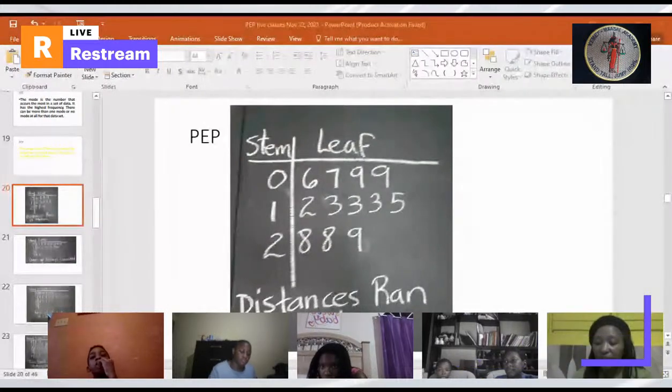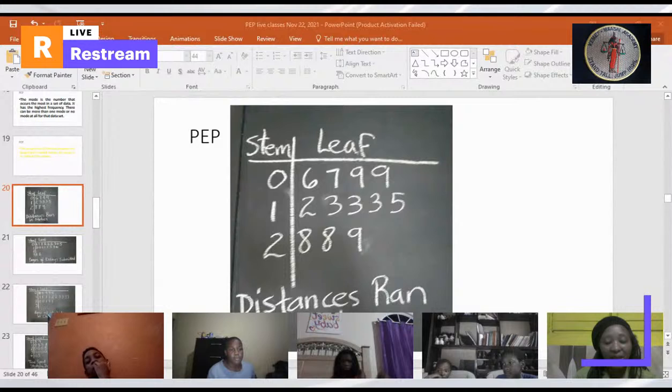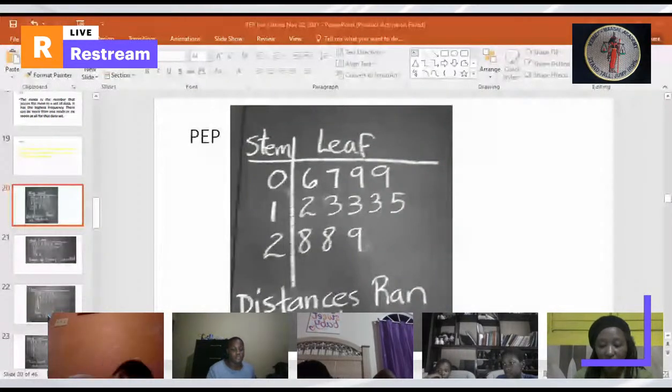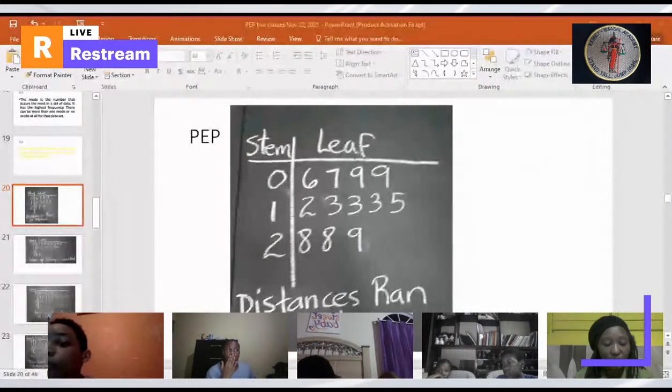To find the median, remember the definition: the median is the middle number. So we make sure they're in order of size, and then we see which one falls in the middle. In this case, the 2 numbers that fall in the middle are the same, which is 13 and 13. So the median is 13.